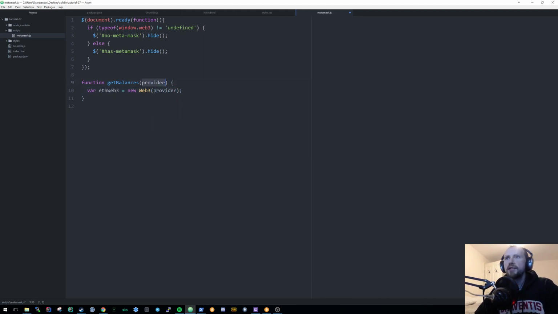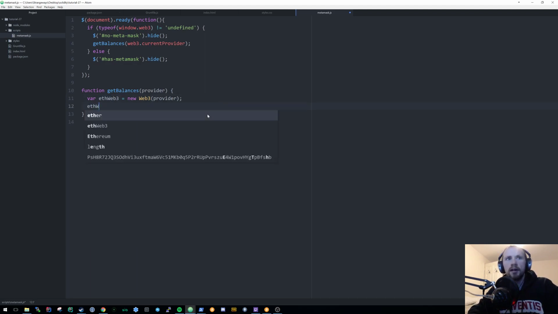Now the provider is going to be passed in from this line here, where we know MetaMask is available to us, and we can then go ahead and call getBalances and pass in web3.currentProvider, which is the available provider to us. So now we have the Ethereum Web3 provider available to us. We can now use it to make calls.